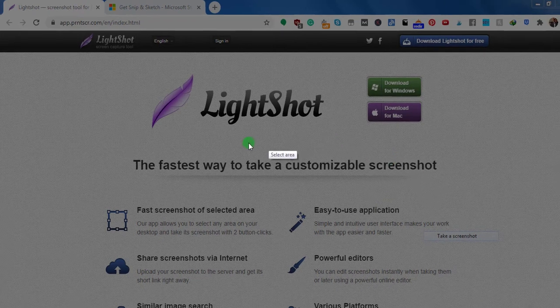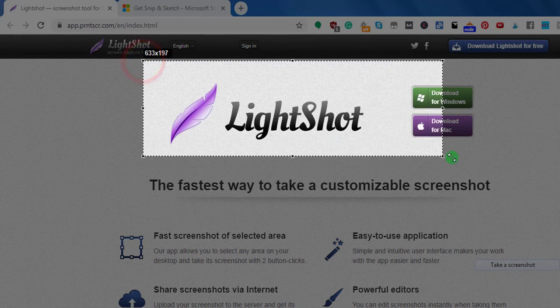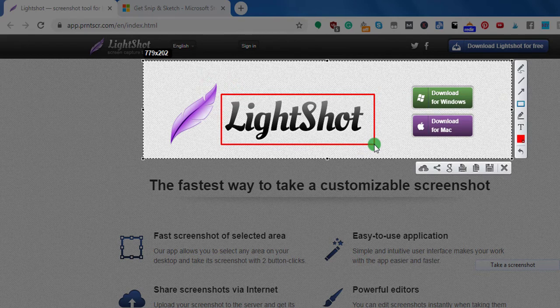And if you hover anywhere, you'll see the mouse has some words, select area. So if you want to take a screenshot of this particular area, you just select that, and once you release your left click, there are options available for you to work with. There is a pen tool, there is a rectangle tool. Let's say you want to draw a rectangle around that, you can draw that. If you wanted to extra highlight stuff, if you wanted to write some text, you can say, this is what I mean.